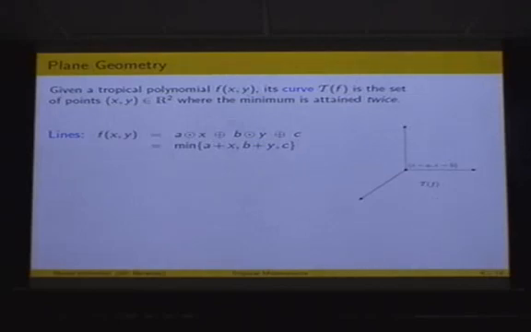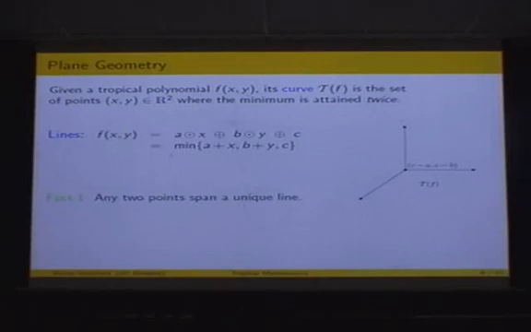Now there's a distinguished point in the middle. There's the point with coordinates x equals c minus a, classical subtraction, and y equals c minus b, and that's where the minimum is attained thrice. By the way, there's seats over here. If you go up there, I will never call on you. So you get a good seat. Okay, so by a straight line in the plane, I will mean any parallel translate of this picture. So it will be a picture that looks like this. It has a northern half ray, an eastern half ray, and a southwestern half ray.